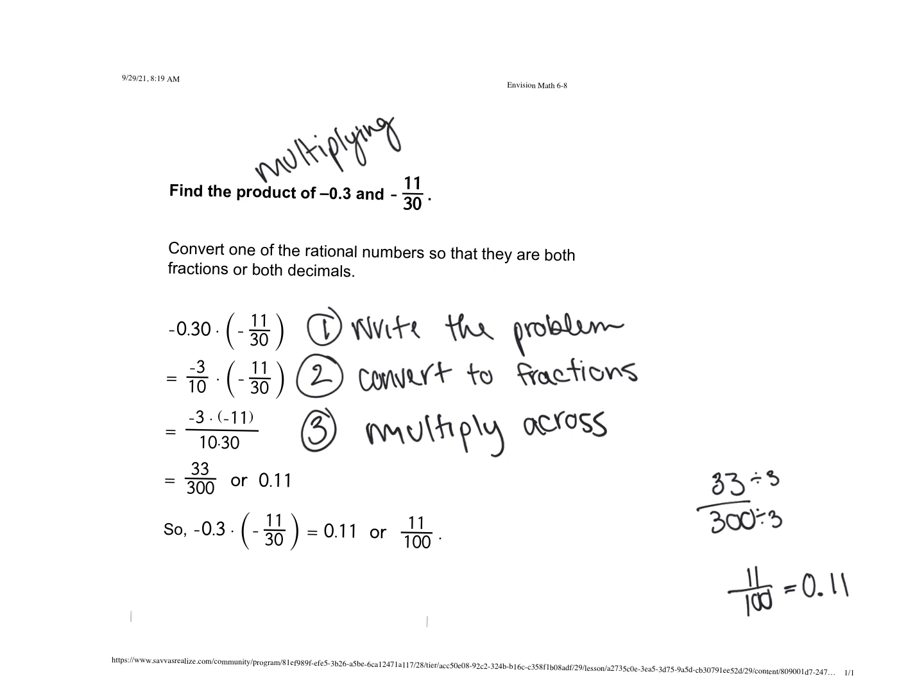So those are the steps to multiplying fractions, guys. You're going to first write your problem. Then you're going to turn them either both into fractions or both into decimals, recommending that you turn them both into fractions, multiply across, and then 4 is simplify. So those are your steps. If you have questions, let me know. You should be able to fill out the rest of the packet from there. The answers to the notes are also on Canvas.